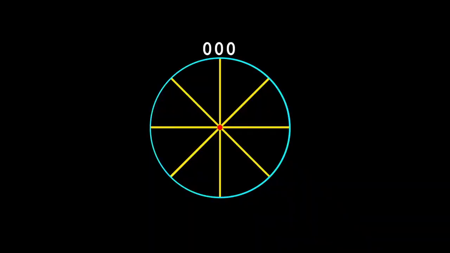Let's take a look at this graphic. There's a vertical line, horizontal line, and diagonal lines from the top left to the bottom right, and the top right to the bottom left. They represent the 8 major directions. Also, at the top of this circle, there's a true bearing at 12 o'clock, the north position.